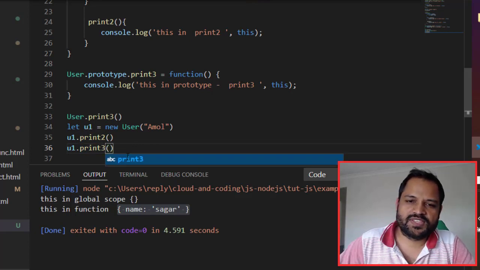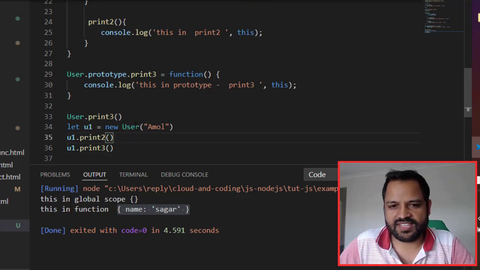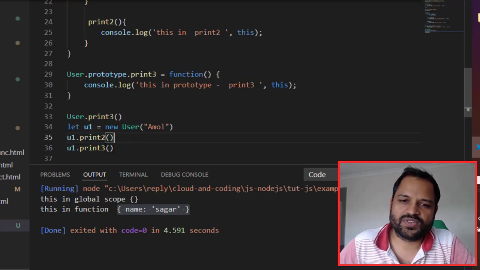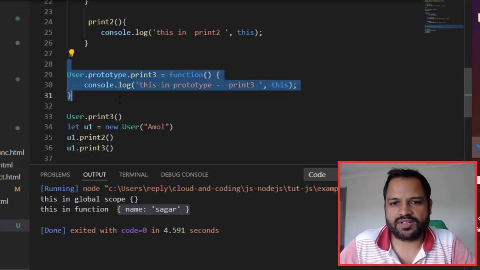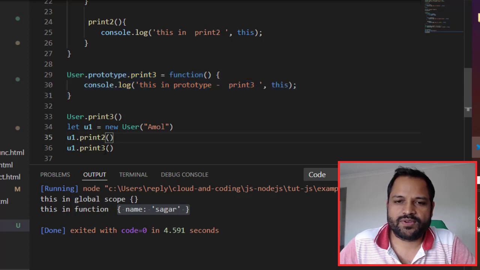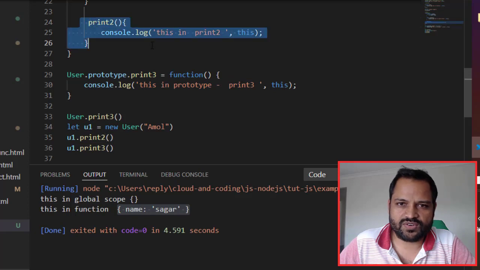The difference between the print2 and print3 methods is that both can be called using object.print2 and object.print3, but print3 is a prototype method. What it means is that when we call any method, it will check if the instance method is directly available.